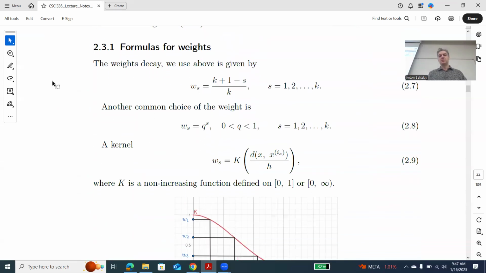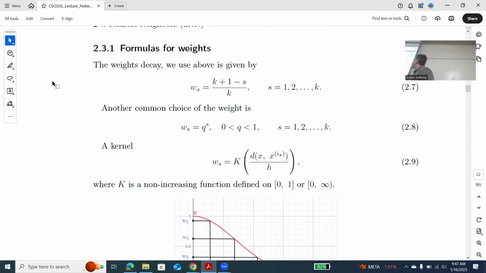So here are the different formulas for weights. The first one is linear. The second one is exponential. When we take, for example, a number smaller than 1, for example 1/2, then it will be 1/4 for the second, then it will be 1 over 1,000 for the 10th neighbor, so it will decrease. Or you can choose a function, I denote this K capital.